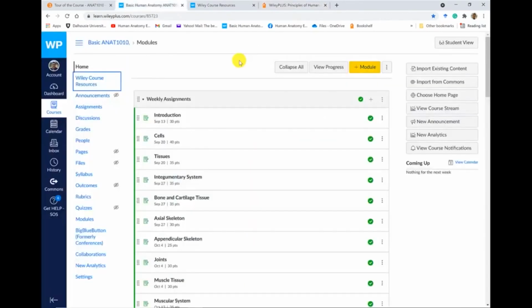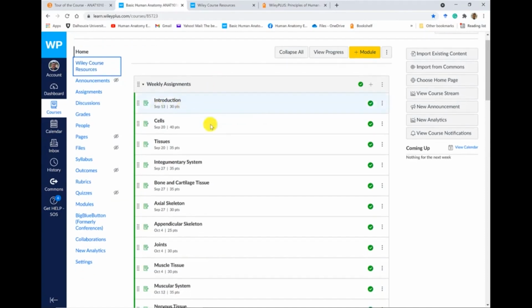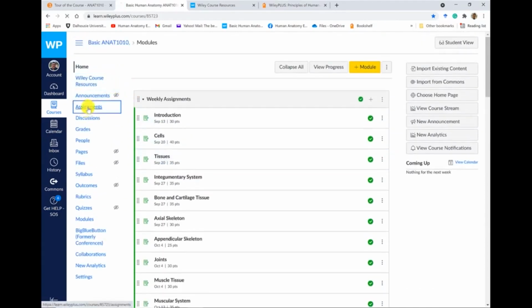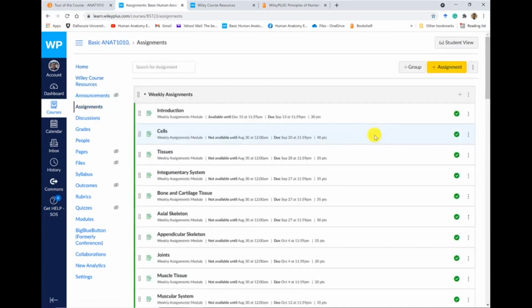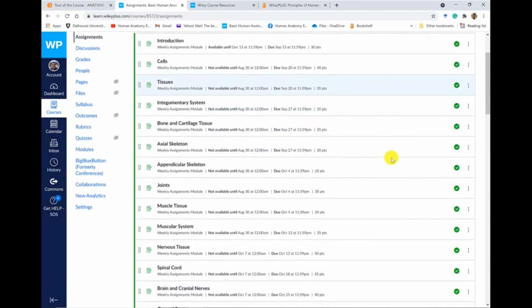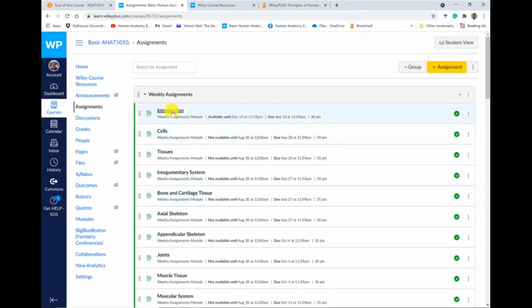Now, the second thing to look for on WileyPLUS is the assignments, and these are weekly assignments. I will go to the assignments here. They constitute 20% of the course total mark, and they must be completed before the due date. Otherwise, there is a late penalty of 50%. Each assignment has a title, which is the same as the title of the lecture.